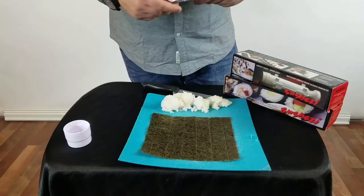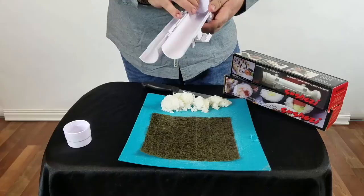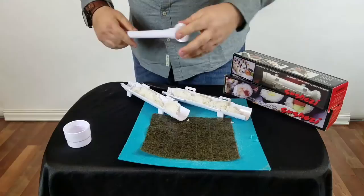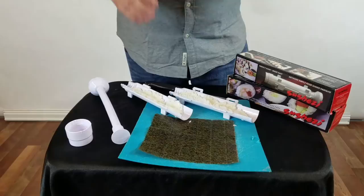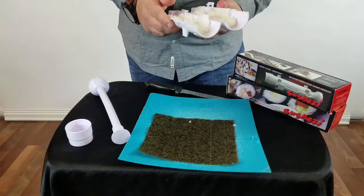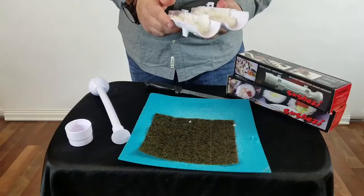We've already pre-oiled and greased the inside of this. You can use a little olive oil — that's what I recommend, it makes life easier. What you'll do is take your sticky rice and kind of spread it. Then you're going to take the rod and push it in the middle like that. See how it leaves a trough? Now you can take crab, shrimp, ice cream, peanut butter, tuna fish, whatever you want to put in this. Then we're going to make sure that these little latch pieces are going to be connected — make sure you hear that little click.